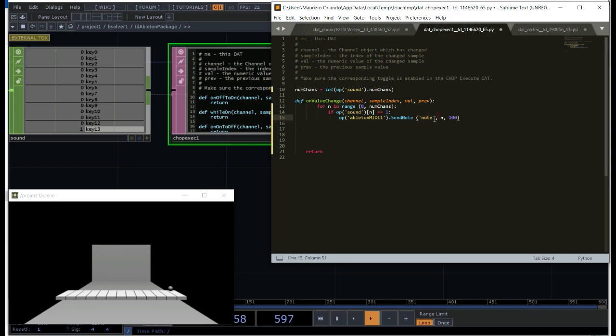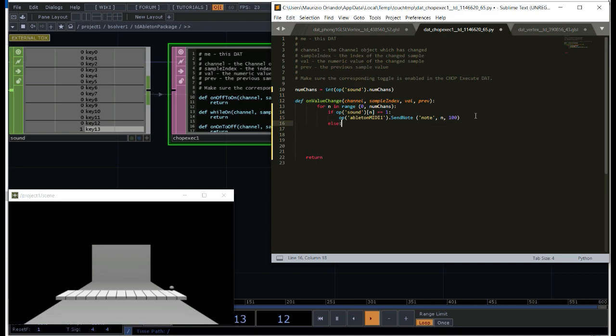Then we say a note between 0 and the number of channels, so between 0 and 14, and this depends on which key is hit by the sphere. This is very important. And the velocity of this note is 100, so it's played fast.